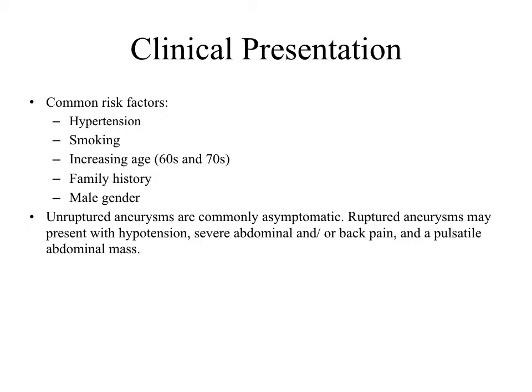Symptomatic aneurysms may present with severe abdominal, back, flank, or pelvic pain. The pain experienced is related to the size and the location of the aneurysm and is typically described as a ripping or tearing sensation. Ruptured aneurysms will produce severe abdominal pain, which will be sudden in onset and maximal in intensity. Initially, patients may be hypertensive, but will usually progress to hypotension due to rapid loss of blood into the retroperitoneal space.